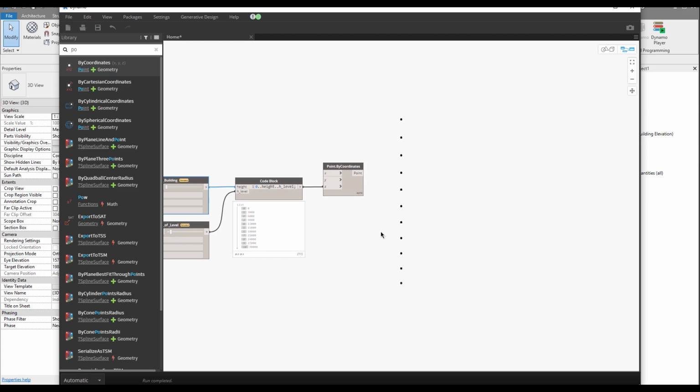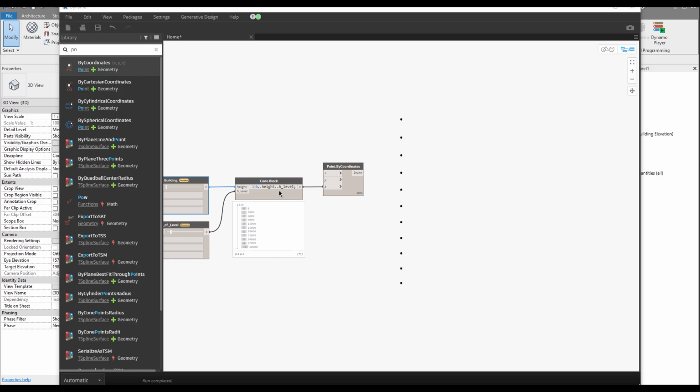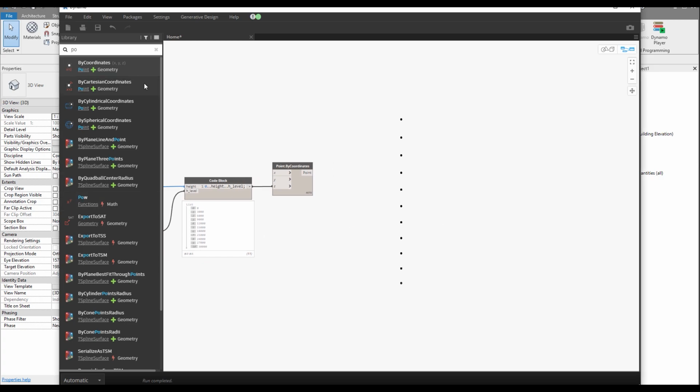So it's cool, we have the point, but now from our point we should create the working plane. One working plane, another one, and on and on, because we want to work on each of them. Let's say this is level 1, level 2, level 3, and we will work on them. You will understand later on why we need this. Right now, let's create it.